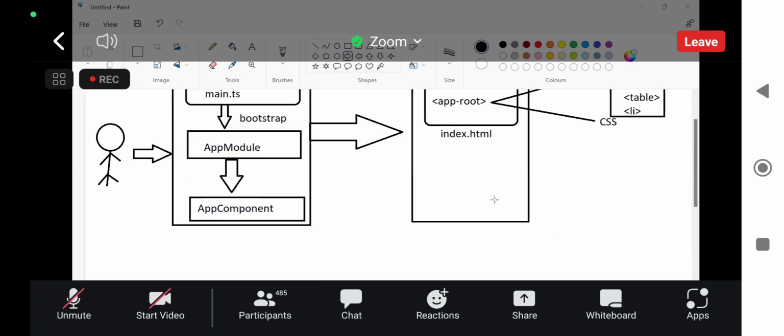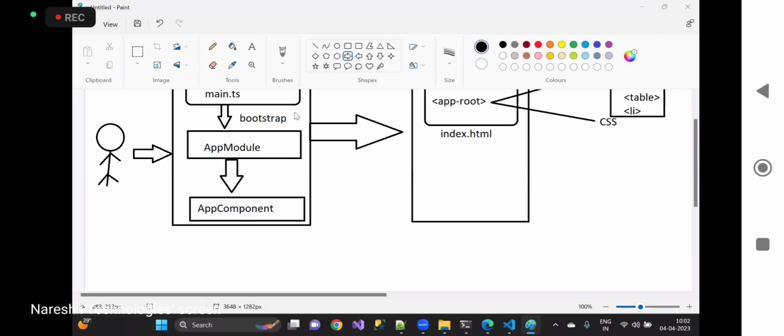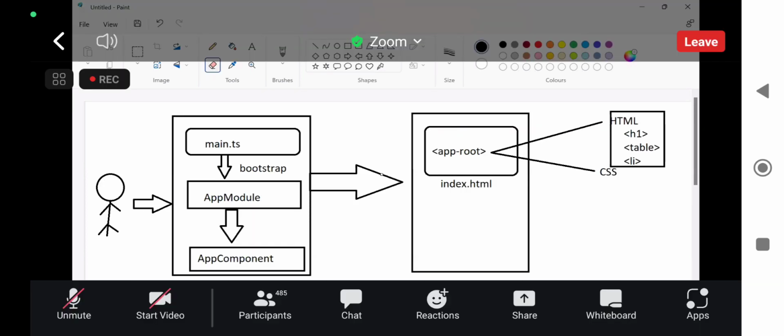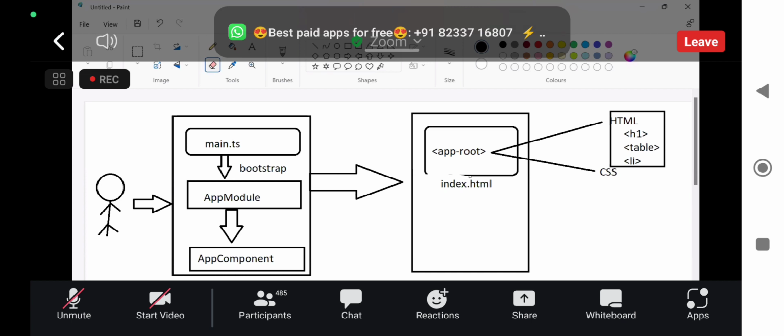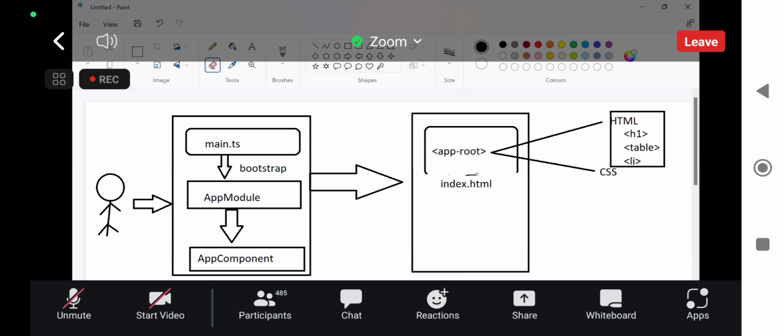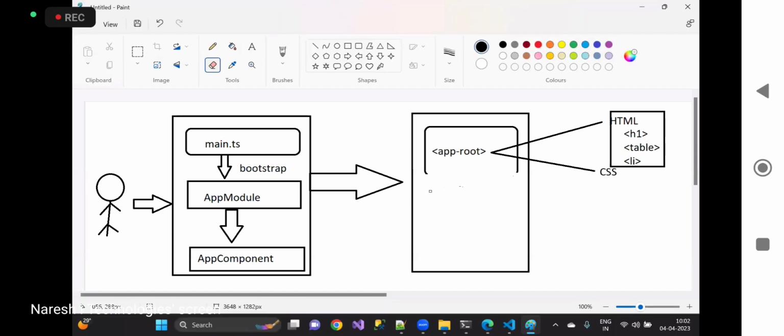Generally, the scenario of why we need this is, in a normal application one HTML file is enough, right? If there is one file where I have all my HTML defined, how many people can work on that particular file? How many people can use it? Only one.